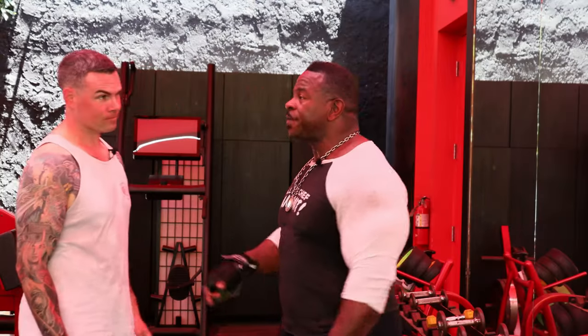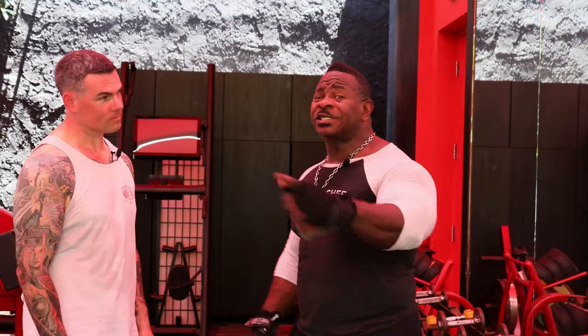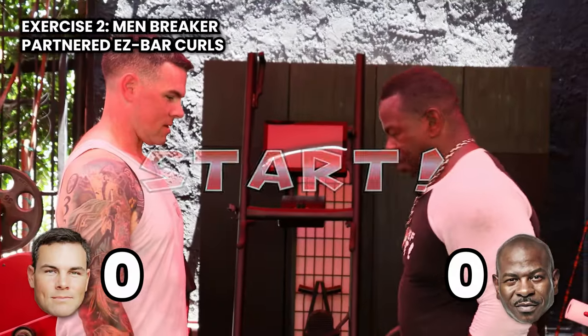The next thing we're going to be doing is with an EZ bar — easy bar, crooked bar, whichever way you want to pronounce it. This is going to be our partner-assisted exercise. We're going to do this as a team. It keeps you more engaged, more active, and it makes you push harder. I usually use this one to break men. Even and odd — he's even, I'm odd. Odd is outside, even is inside. I grab the bar outside, do one rep, give it to him, he does two, back to me three — all the way up to twenty-one.